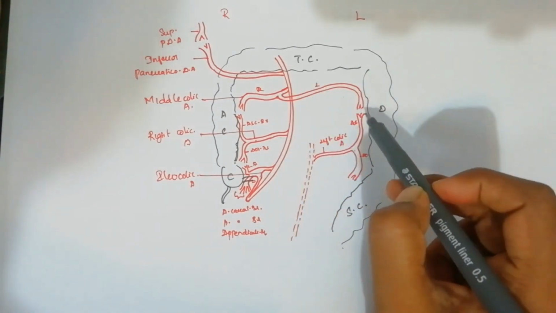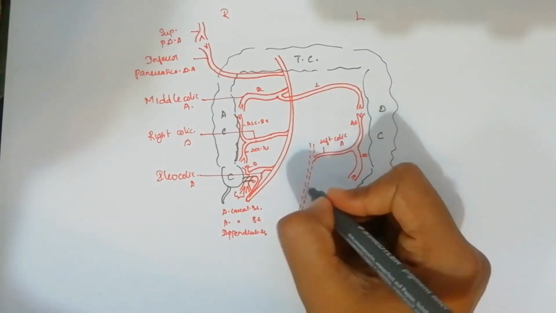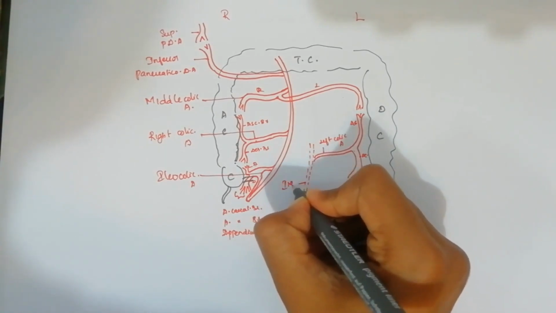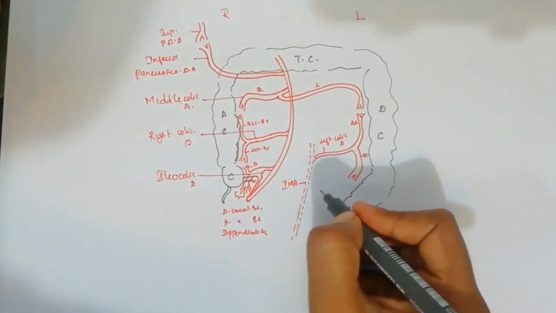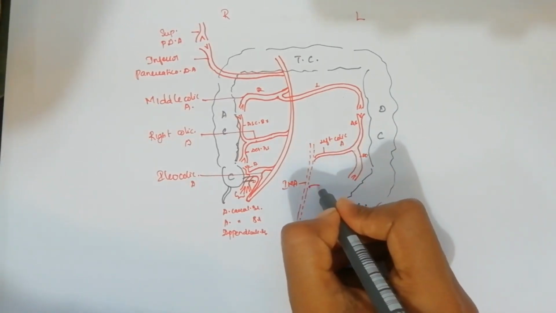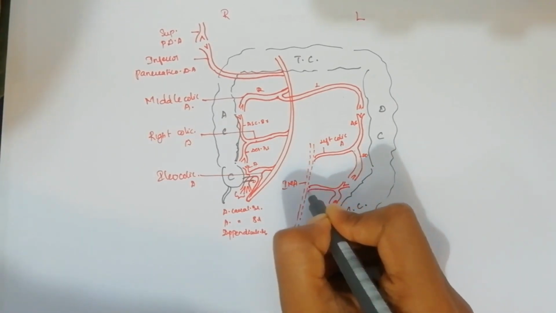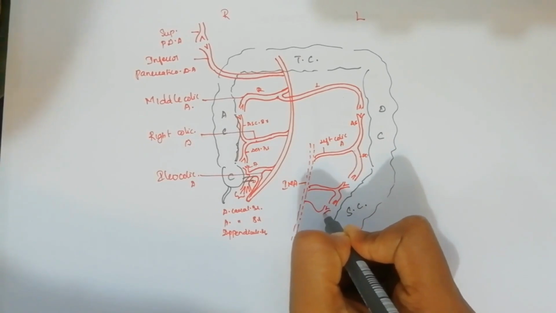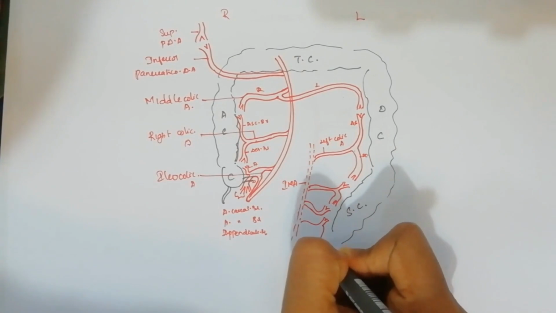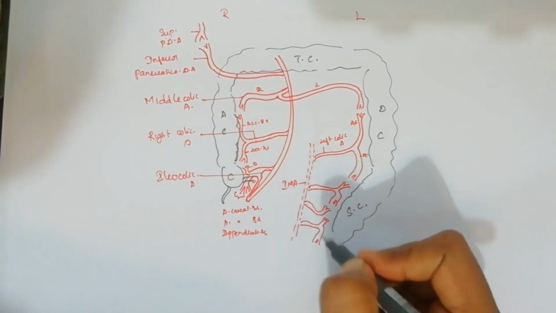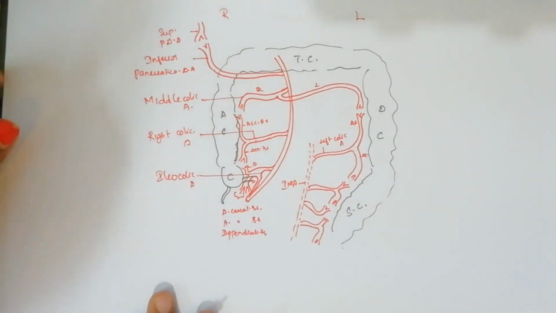So the left branch of middle colic artery is anastomosing with the ascending branch of left colic, which is coming from inferior mesenteric artery. And then we have got other branches such as sigmoid branches, which are again 2 to 3 in number, again having ascending and descending branches. So likewise we have got many sigmoid branches arising, and among that we will be having this inferior mesenteric artery. I will show you in this.